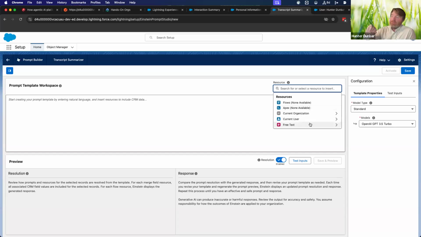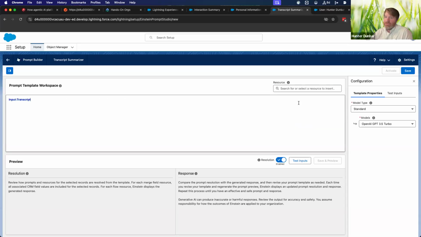If this was a record summary or a field generation flow, I think we would have additional resources related to the S object that it was associated to, but we don't have that now. So I can inject free text, or I can inject that transcript attribute that I defined in the flow setup here into my prompt template. I'm not going to do that because I copied the whole prompt that we're going to use.